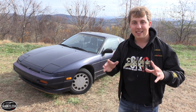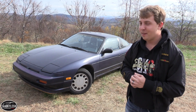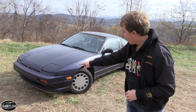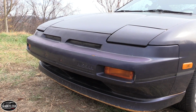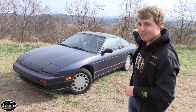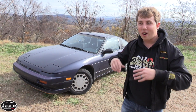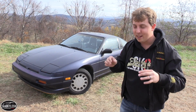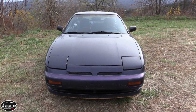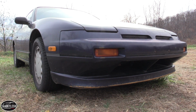If anything, it'll be kind of stealthy, which will be cool, and I'll talk about colors and stuff like that in just a moment. But being that this has the sport package, it has that little front air dam splitter, and it has the rear spoiler on the deck lid, or had. I'll talk about that in just a second too. But I think it'll be really cool to build this car, this vision I have in my head, and I'll show you some pictures towards the end of this segment so you can kind of see what I'm talking about. But I think it's really cool. It's got so much 80s character.